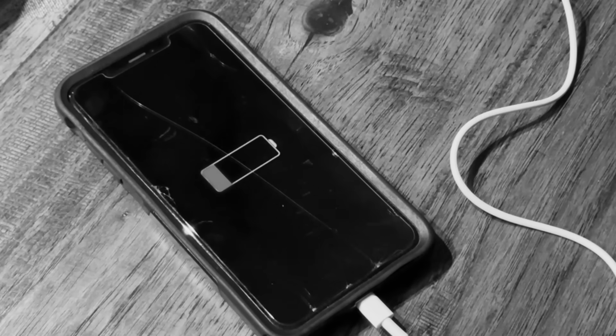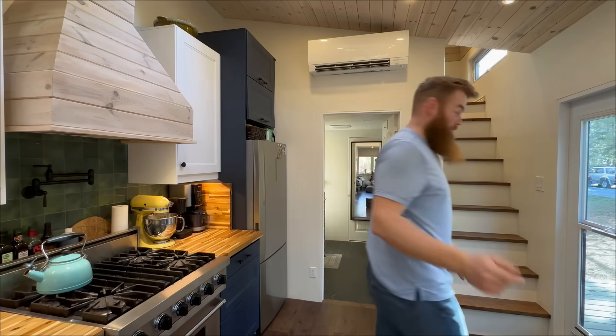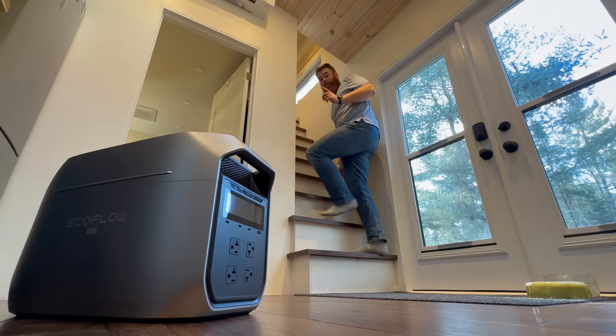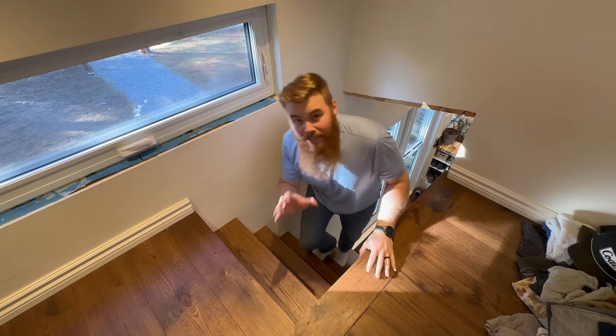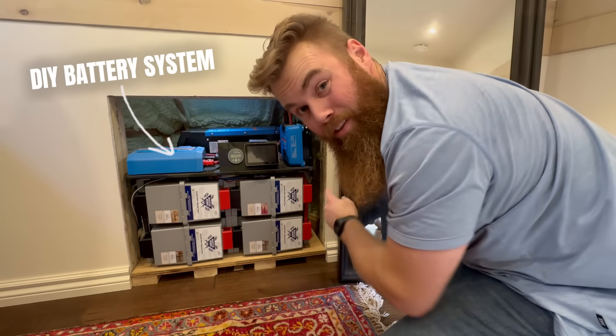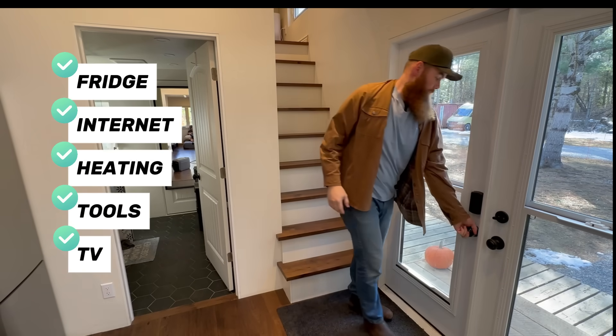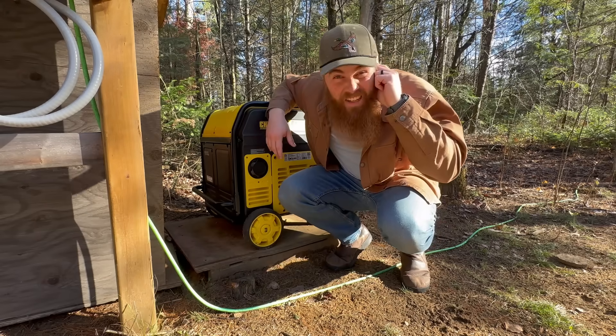It's Alive! Okay, maybe I got a little bit carried away there, but for good reason. I believe that is the future of home backup power, and it's something easily accessible to you guys, especially compared to building something complicated from scratch. It will keep your essentials running during a blackout, and you won't have to listen to a noisy generator!